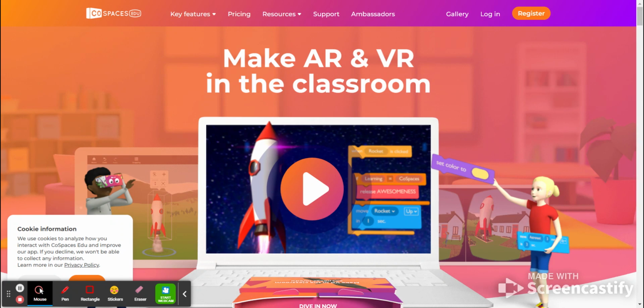Now, of course, as most of these websites and tools have an option where you can pay money and subscribe, and with CoSpaces, that might be a good idea because there's a lot you can do. But let's just create a CoSpace. Yep, and it wants me to do that. Oh, I guess I can only make one space, so we'll just go to my tutorial space. Okay, it'll open you up right here.